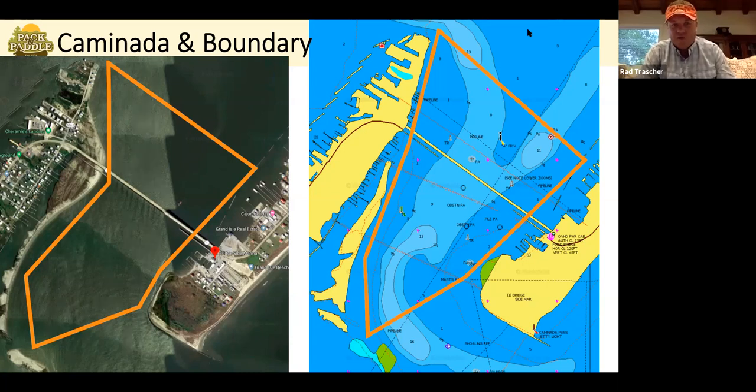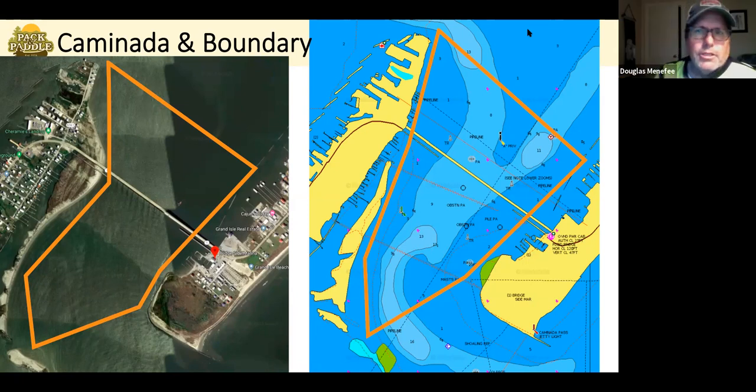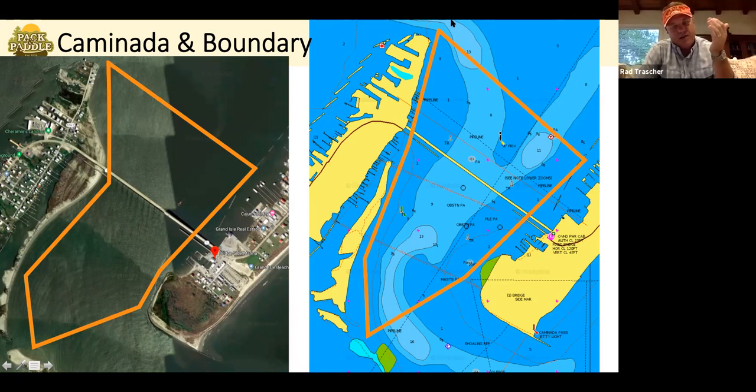Could you have a little bit more on the south end? Possibly. Okay. Yeah. So like I said, these are the traditional, ideal boundary areas that you're looking at. I think sometimes it goes a little bit north. There's this island up here. It will go to, well, I guess the north side between the Chenier and the Crack, but it will not go around the turn, and that is one of the places we tell everybody, they want to get past that little corner that you have. The problem is I can't see it. And so we will move you back in.